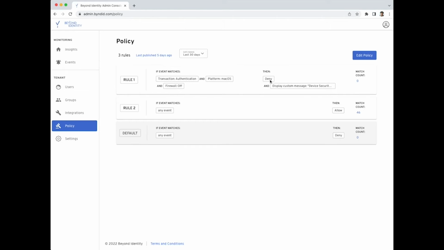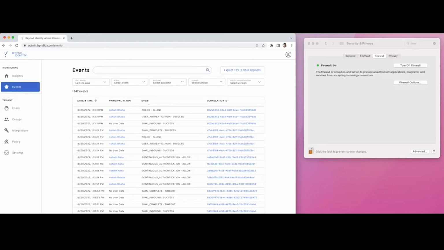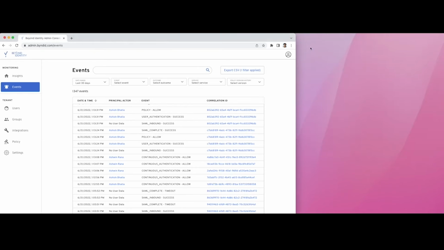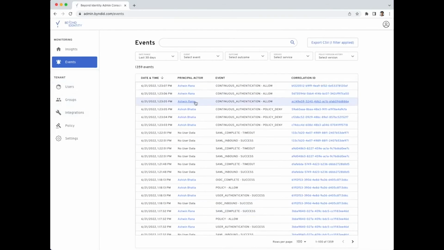As you can see, we have a policy in place to continuously monitor firewall status of any device with macOS. When device postures deviate, Beyond Identity's policy engine acts through Zscaler Cloud APIs, severing connections and preventing re-entry until compliance is restored. This closed-loop integration not only upholds security, but reinforces trust in every digital interaction.